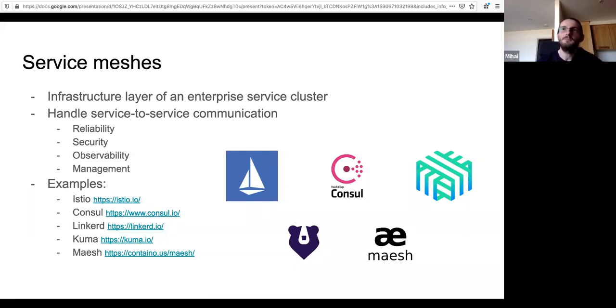So a service mesh basically looks at all these common patterns that are developed in many apps, like reliability, security, observability, and management, and gathers them in a common package that is deployed across your cluster.